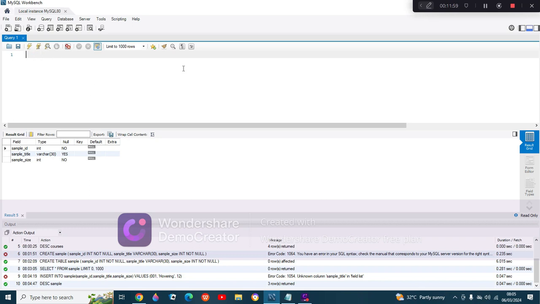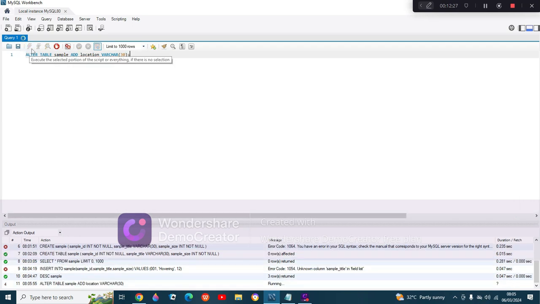We can use alter. We say alter table sample, add location, then you put varchar, same way 30, and you end it this way.